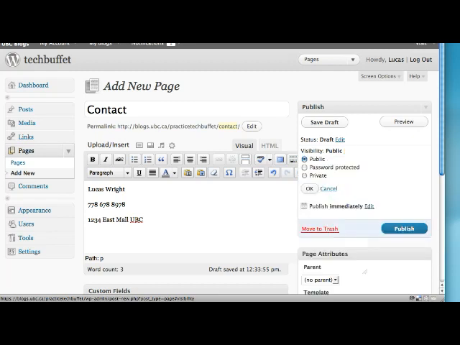That's going to pop open a couple options in terms of privacy. You'll notice right now the post is set to public. If I wanted to change that to a private post that can only be viewed when entering a password, I would just click on Password Protected. I would enter a password, and then I would click OK. I'm not going to walk you through that right now, but it is important to know that you have the ability to password protect individual posts. One area that people use this for often is if they're putting a CV or a resume online where they would not like the public to be able to view it.